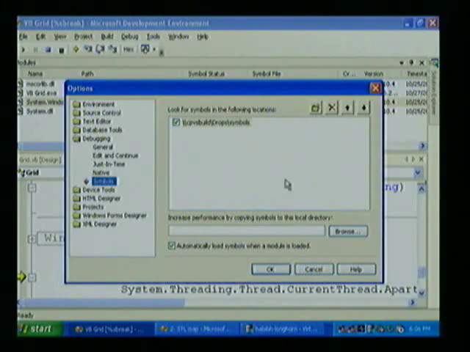You can simply go ahead and add as many symbol servers as you want. You can even use this, if you're debugging native applications, to specify the Microsoft public symbol server, which is at msdl.microsoft.com, and be able to look at the call stack for Windows itself.